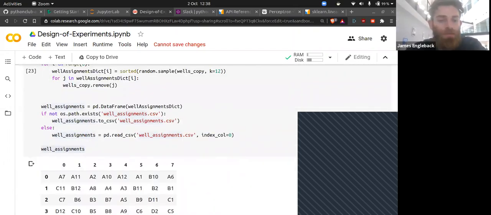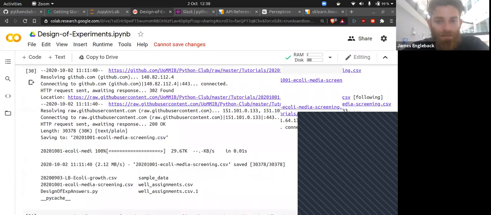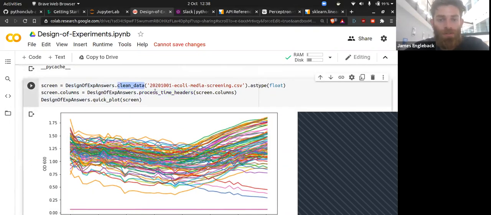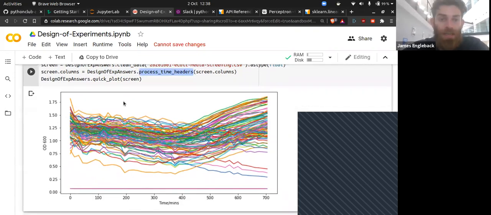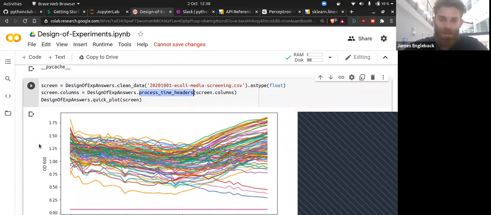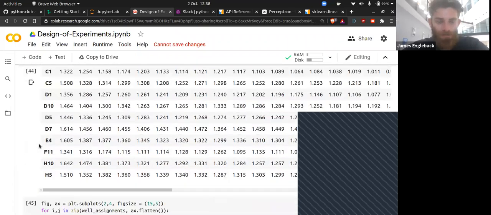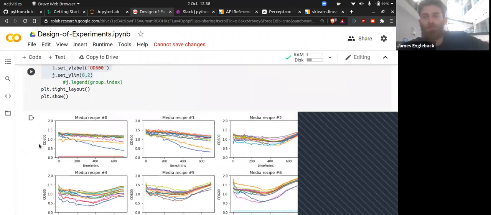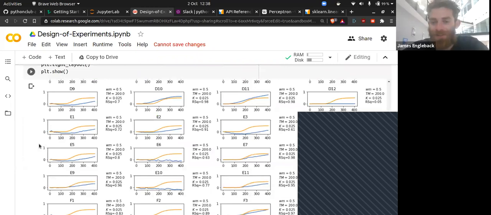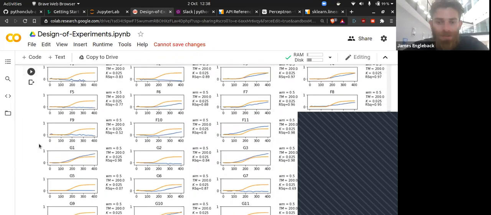We looked at some randomization methods to randomize them within a plate, and used the functions that we had written earlier to process the data, or in this case, at least I'm using the ones from the answer sheet, but you get the idea. We did some well matching to make sure that we can match up each well with our experiment design. And then I had a pretty hard time trying to make these curves fit, which is a bit of a bummer.